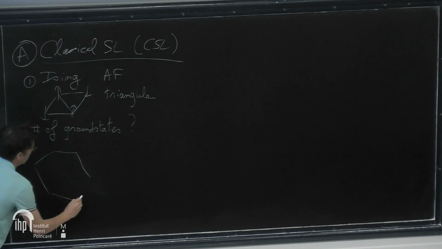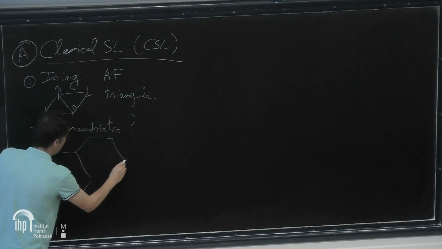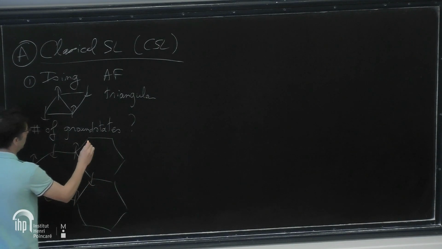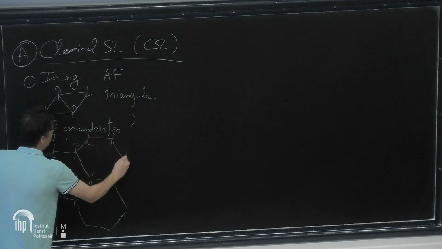Okay, but coming back to triangular Ising, can we have a simple argument for the number of ground states? It turns out we can. In fact, if we start from a honeycomb, so it's too bad I do everything on the board because I'm not a big fan of drawing, but okay. So honeycomb is bipartite. Bipartite means precisely that, even with antiferromagnetic interaction, everyone is happy. You can really arrange, you can alternate like this. So you have two sublattices. The A sublattice will be up, the B sublattice will be down. Everyone is happy.